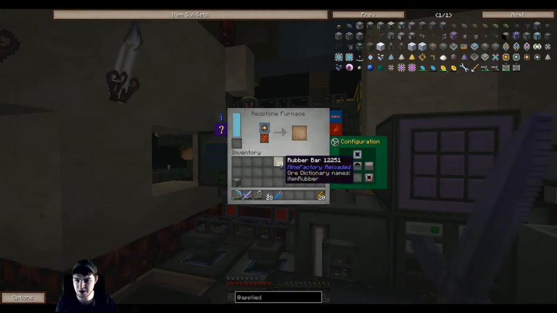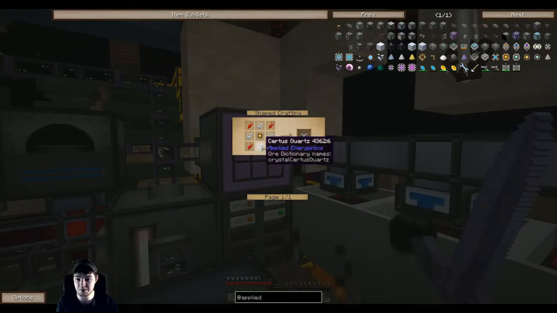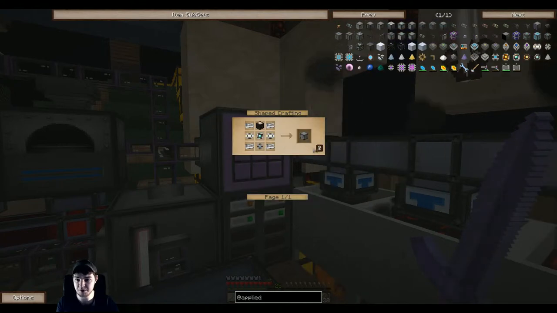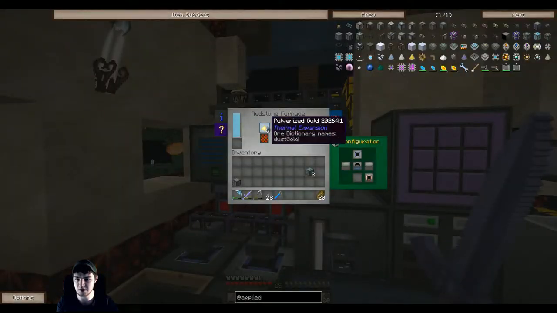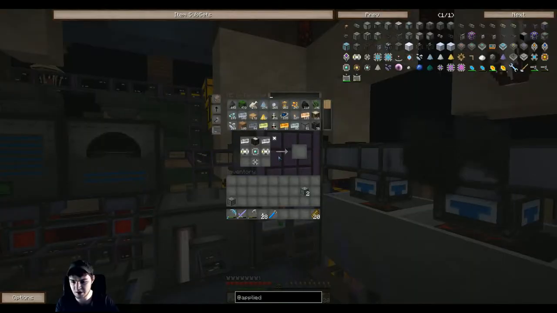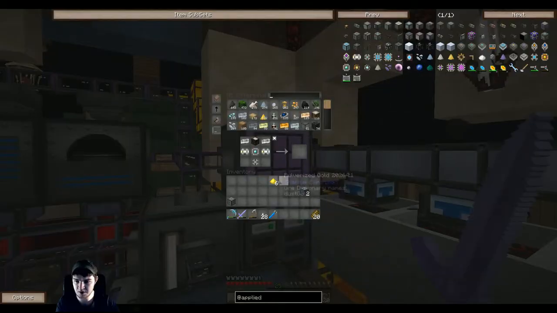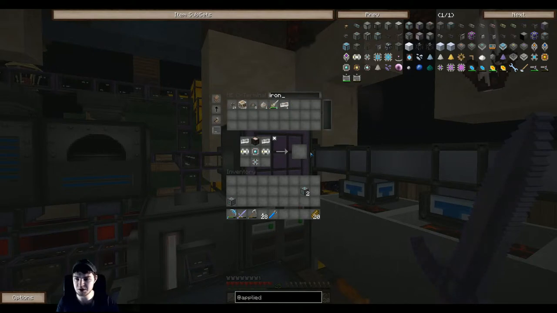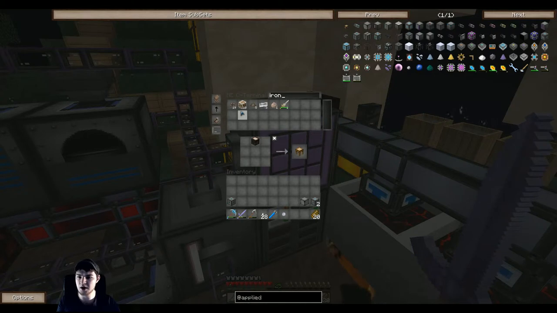Let's cook that right now. And then add raw rubber again. No, we can leave that out for now. Okay, cool. There, ME pattern provider, storage cell, pattern provider. Oh, what did we miss? Iron? Yeah, iron, okay. So let's get the pulverized iron from thermal expansion and place that in there. There. So now we should get some iron real soon. There, too. There, pattern provider. So we're gonna have to wait for a lot of iron.